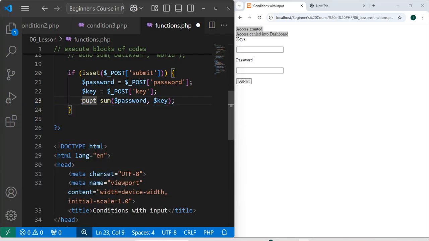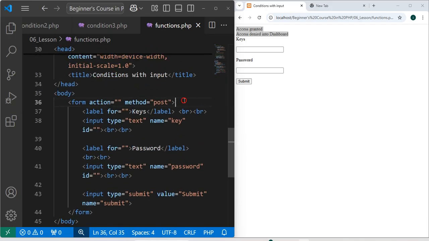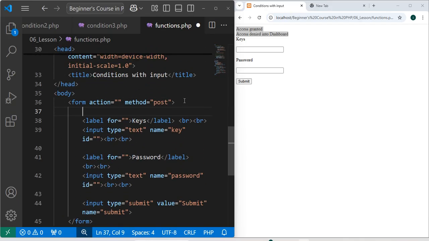Dollar output, and equals to, and when we submit it, we want to echo this value here. These are PHP. So we don't need to, we can use the other one. And let's say output.